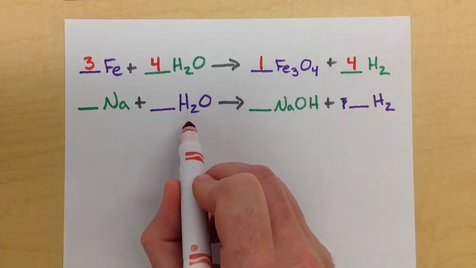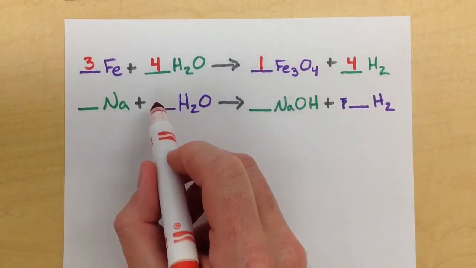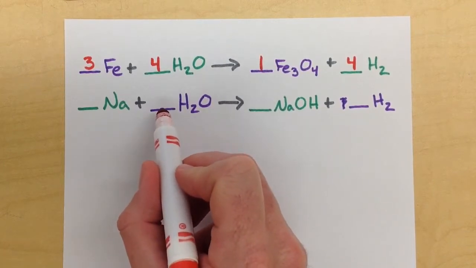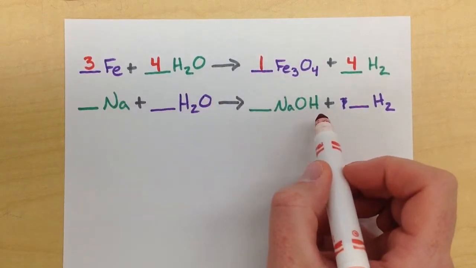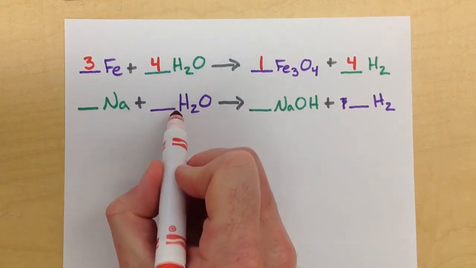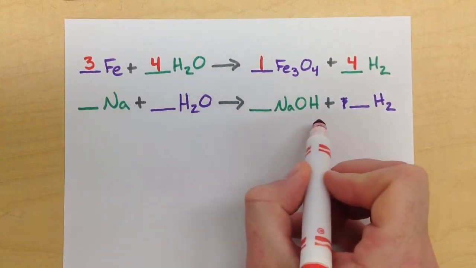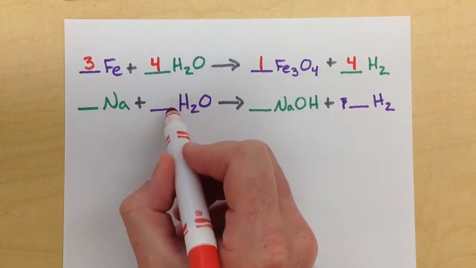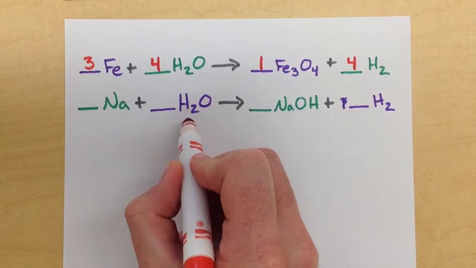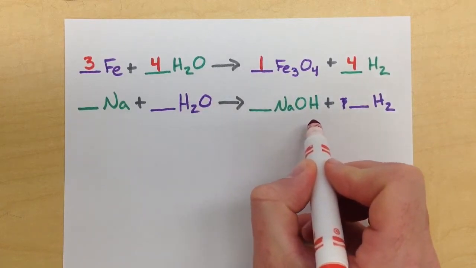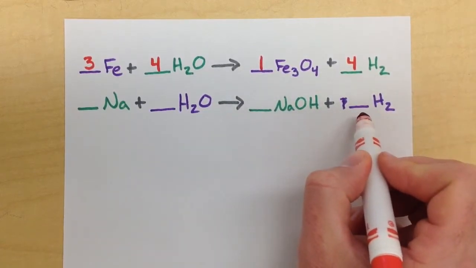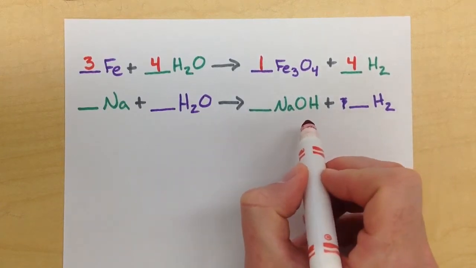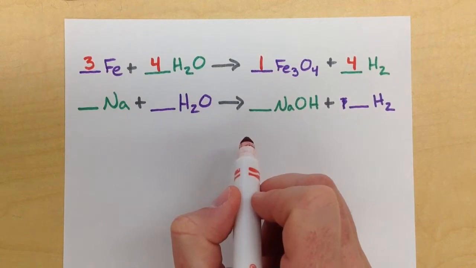Now, I only have 2 on this side, and unfortunately there's not a whole coefficient I can add over to the beginning of here that will give me 3. Because if I put a 1, that would mean I only have 2 hydrogens that go over, and that doesn't work because I have an extra 1 here. But if I put a 2, that means I'm sending 4 hydrogens over, but I have 3. So we're going to need to choose a number that I can get to on both sides.